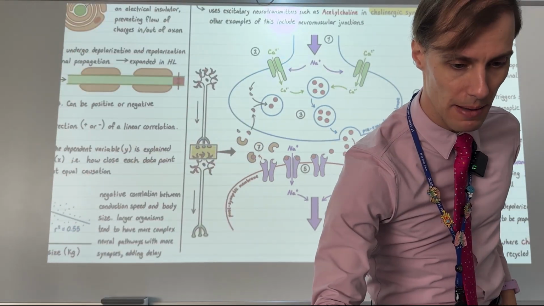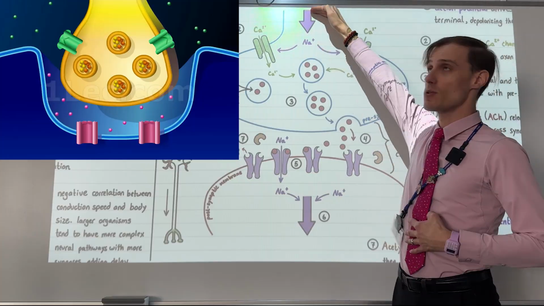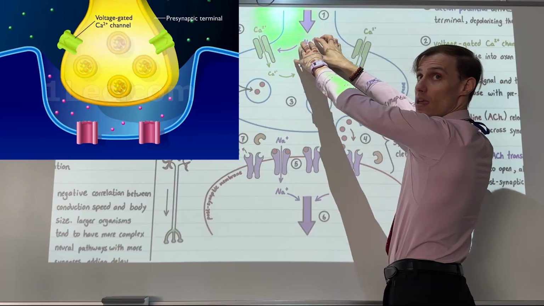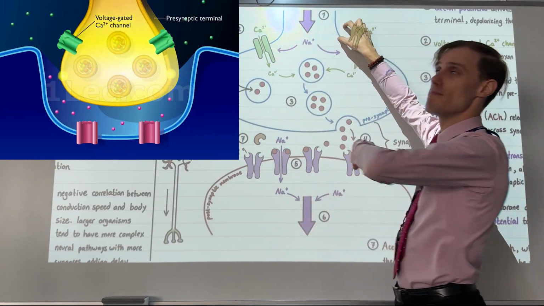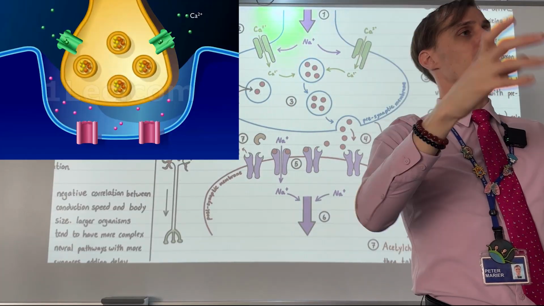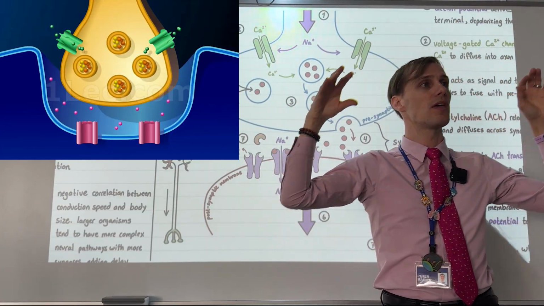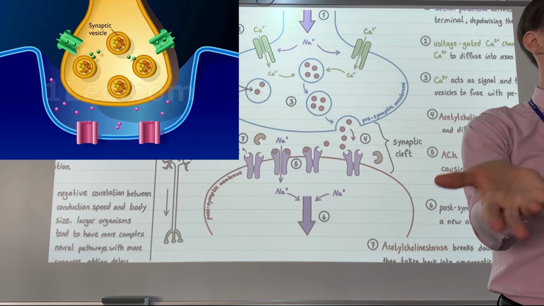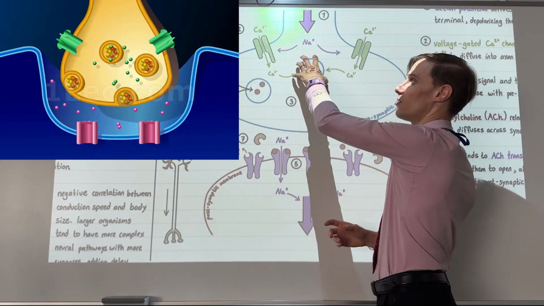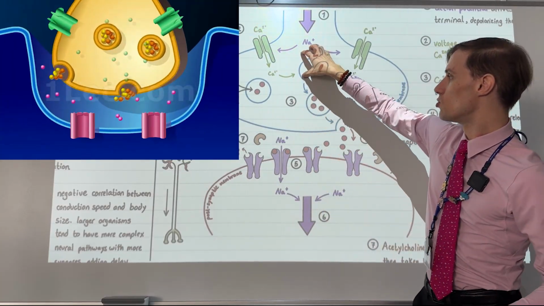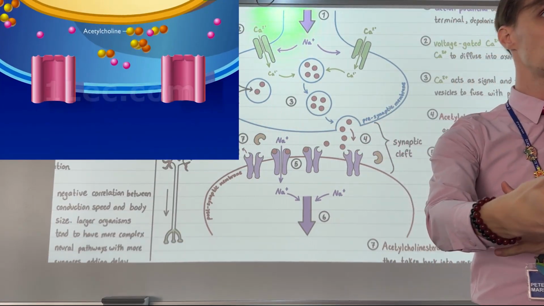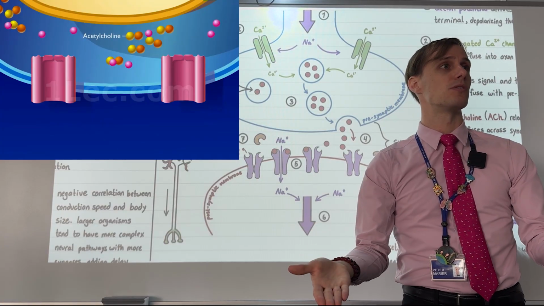So as a full recap of this entire process, action potential travels down the axon, reaches the axon terminal. The depolarization wave, or an action potential, that change in membrane potential causes the voltage-gated calcium channels to open. This allows calcium to diffuse within the presynaptic cell via facilitated diffusion. This calcium influx, a term that you can use, signals the vesicles holding acetylcholine to fuse with the presynaptic membrane and expel acetylcholine into the synaptic cleft via exocytosis.